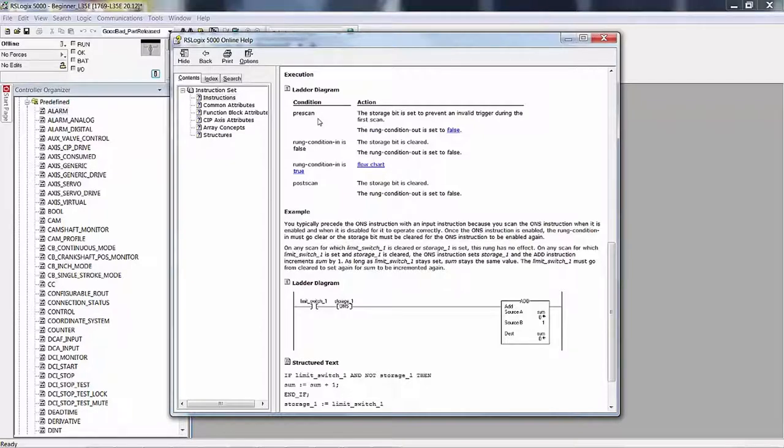We've looked at instructions before that we had illustrated in the manual showing pre-scan, run condition in is false, run condition in is true, and post-scan. We've seen this before. In this case, the storage bit, which would be this bit right here, a one-shot instruction has to have a tag to work with, a Boolean tag. It can be a single bit of a double integer, single integer, integer, or it can just be a Boolean. But you have to have a bit, and that's the storage bit. That is the bit that this instruction reads from and writes to. So that storage bit on the pre-scan is set, meaning set to 1, to prevent an invalid trigger during the first scan.